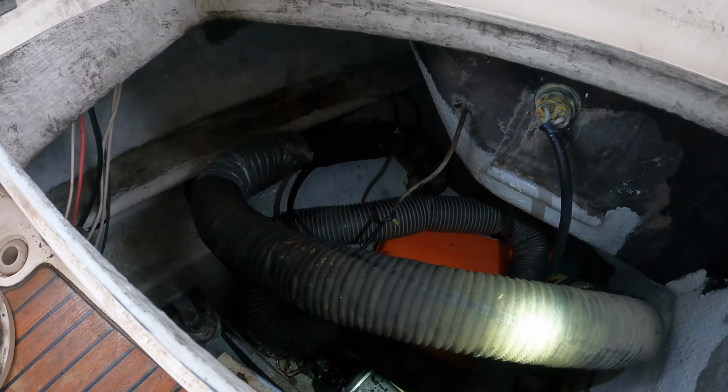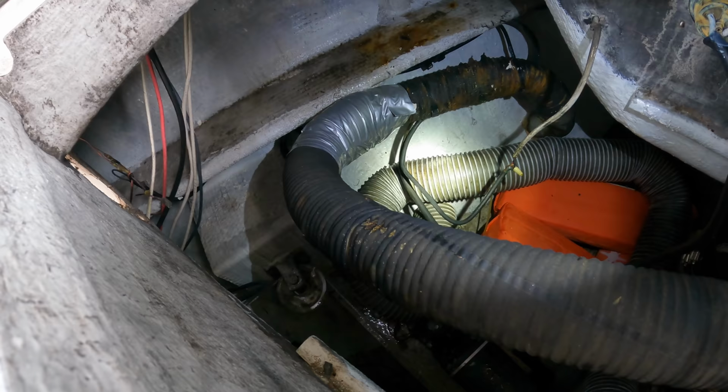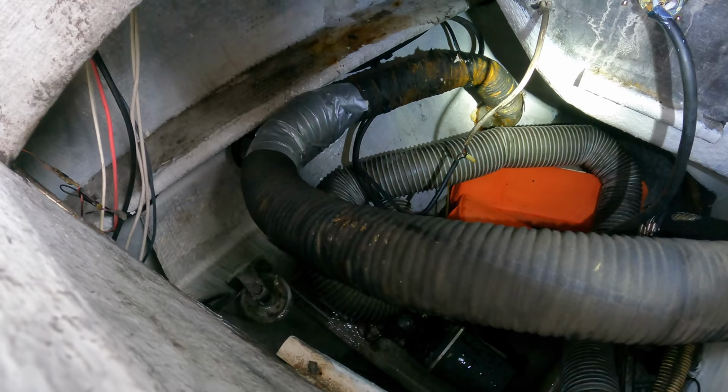You can see water hitting the hose. Got a little bit of leak there, so I can try wrap a bit more duct tape down around further. And that's not too bad. It's definitely contained a lot of the issue. Not leaking there yet. Okay, but that looks like that should get us back.